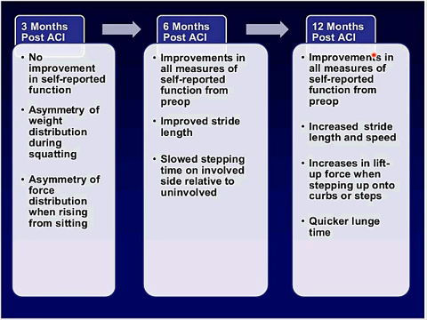At 6 months, we begin to see improvement in basic activities, such as improved stride length, and we also still continue to see a slowed stepping time on the involved side relative to the uninvolved. And I'll talk about that sometimes, that even though the involved limb may appear within normal ranges, if you look at it compared to what they're doing on the opposite limb or the non-involved limb, it may still show some compensatory strategies, and they haven't quite returned to what's normal for them.